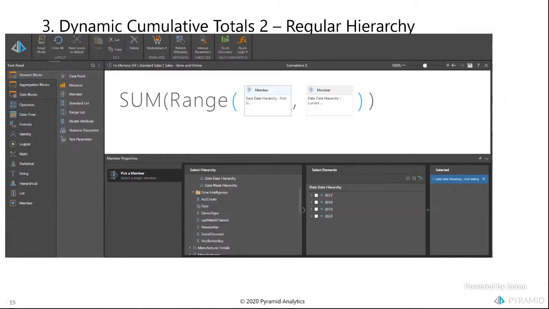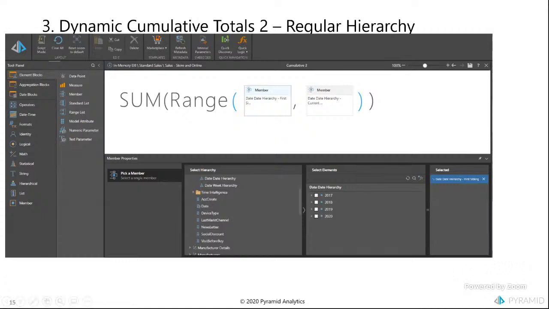In some instances, for example, I may want to look at my cumulative total from the start of each year or from the start of each month or whatever, again, resetting it back to 0 at the beginning of each one of those. So again, in this case, when we were looking at my date hierarchy, if I've got it defined as a regular hierarchy, I can use the hierarchical positional definitions and functions to actually achieve what I'm looking for.